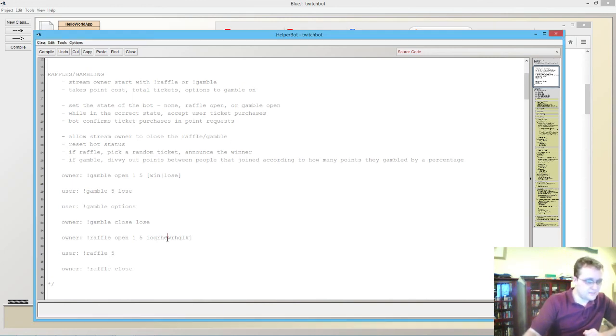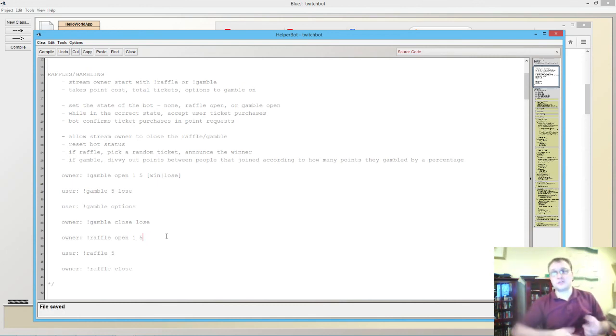But again, this is all the way out there. First, this needs to function. I'm thinking next stream Wednesday, we're going to start working on gambling and raffling. Once those two are done, that is the core functionality of this bot. Once I have gotten it to that point, I think it's time to start doing the optionals. We start doing things like the graphical user interface. After that, look into SQL.